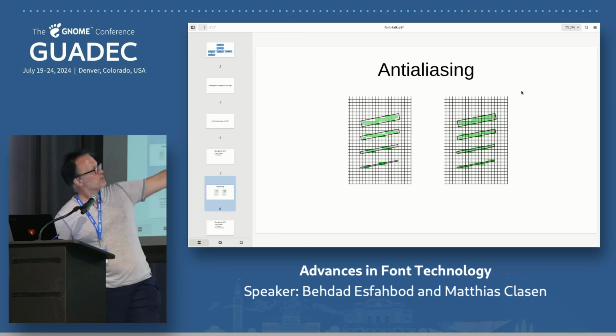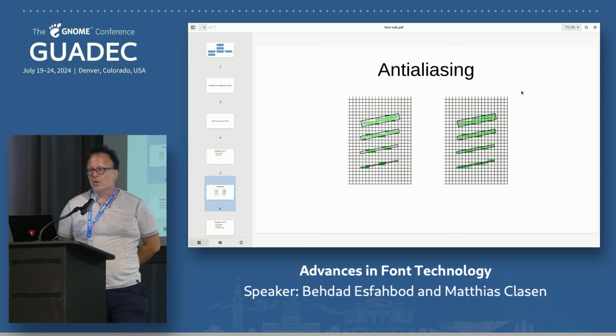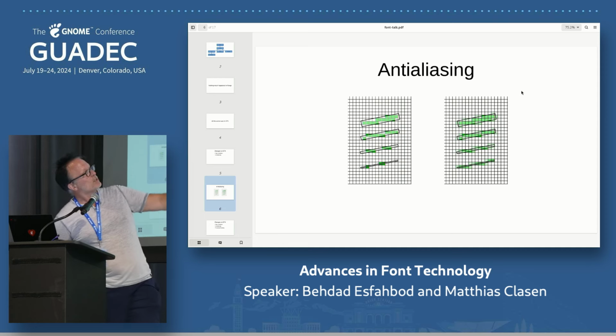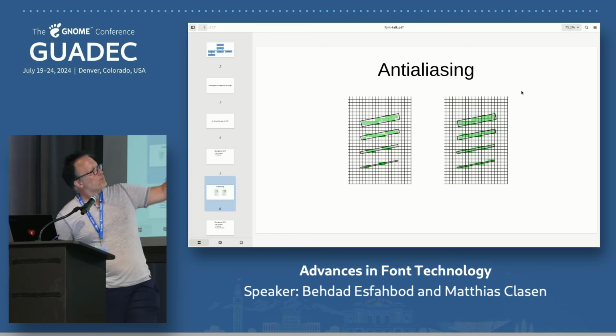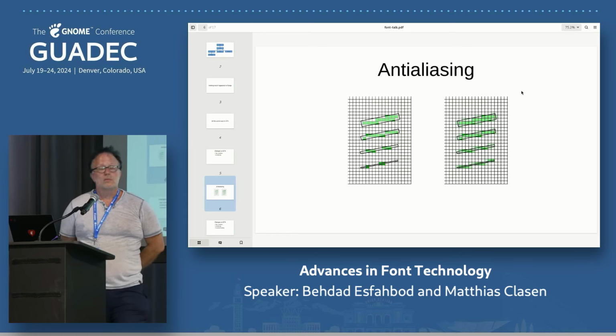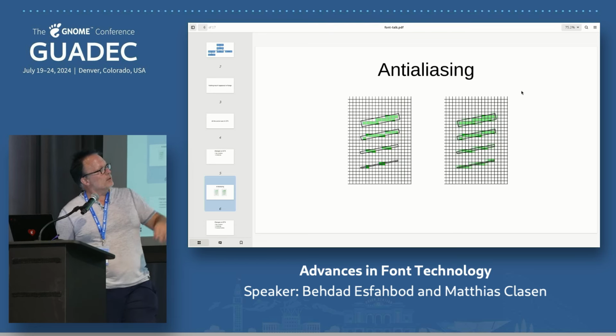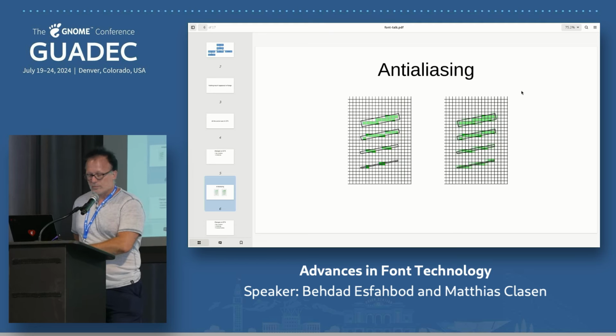As soon as your shapes become small compared to the pixel grid, you end up just randomly losing pixels. So what instead you want to do is what I try to illustrate here on the right side. You want to do some more sophisticated sampling and ideally color in the pixels depending on the coverage, how much of the shape they cover, to get a better result.